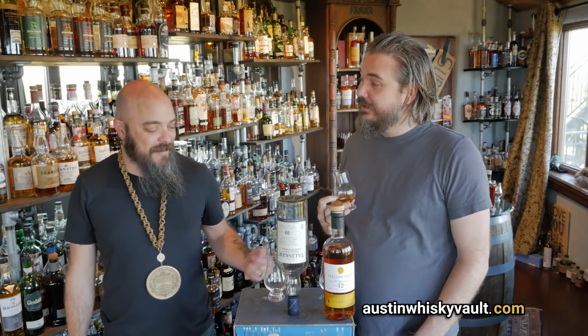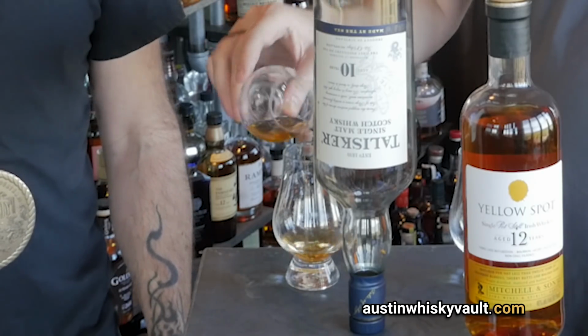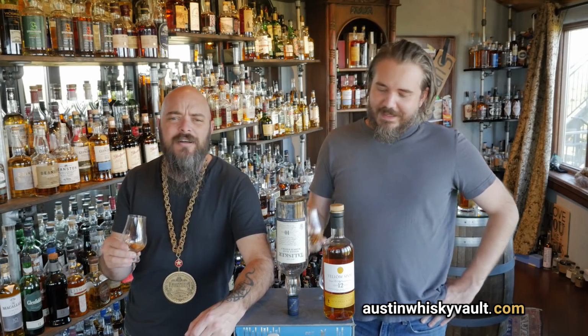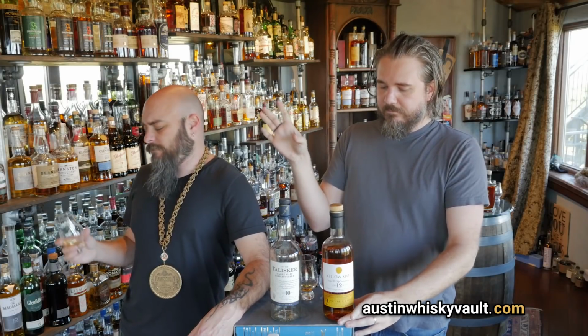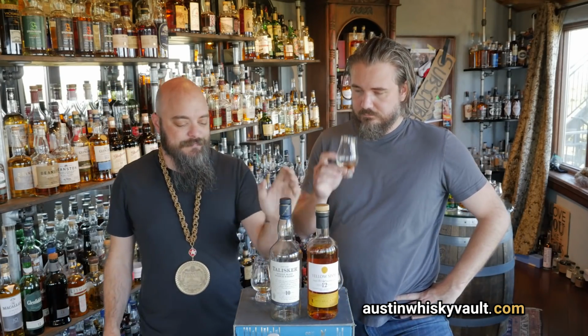Care to be more specific? Yeah, give me half. You're greedy. That's fine. Oh, come on. Yeah, it's super good. I mean, Irish whiskey is fine, but this... No, Irish whiskey, no. Redbreast 12 and Yellow Spot and your Green Spot, that's not fine. No, they're great. That's acceptable. They're great. I could be happy drinking all of these all day. I get it. But this is the salt and the earth.